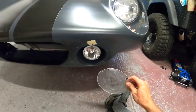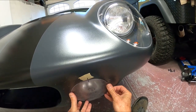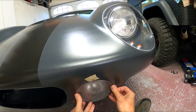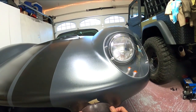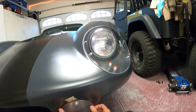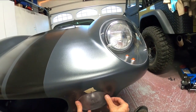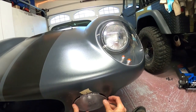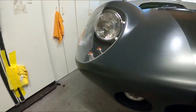So let's see what we got here. Hopefully you guys can see this. I put the mark here so I know which way is up. That fits pretty darn good right there. Beveled the back edge a little bit. Then I'm going to clean up these edges too, with some finer sandpaper, just so they kind of shine instead of being this white, rough material right there.